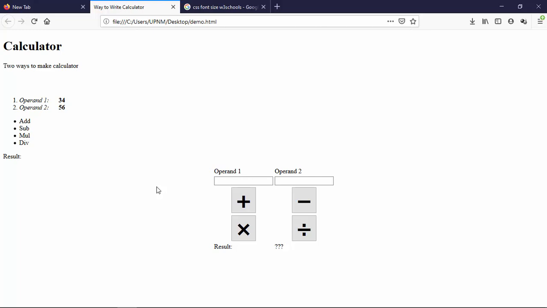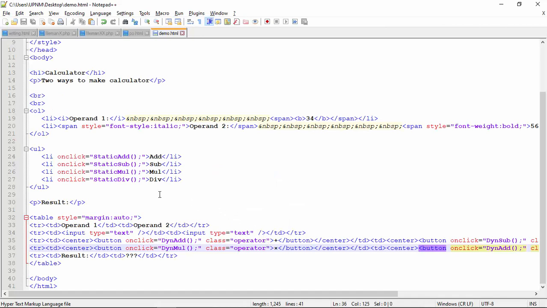Next is to give labels to the input, the static input here, and the result for the static operation. The same for the dynamic one. We need to give an ID or name to the input source and the output target. How to give a name? We just give an ID.